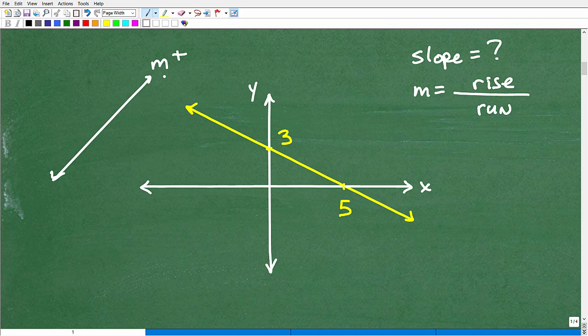Okay? You need to know that. All right? So if the slope of this line, whatever it is, it's going to be a positive value. Now, lines that fall this way, okay, from left to right, they're going downhill. These lines have a negative slope. So this line here is going to have a negative slope associated with it. All right? So these, again, are some basic foundational things that you need to know about the slope.